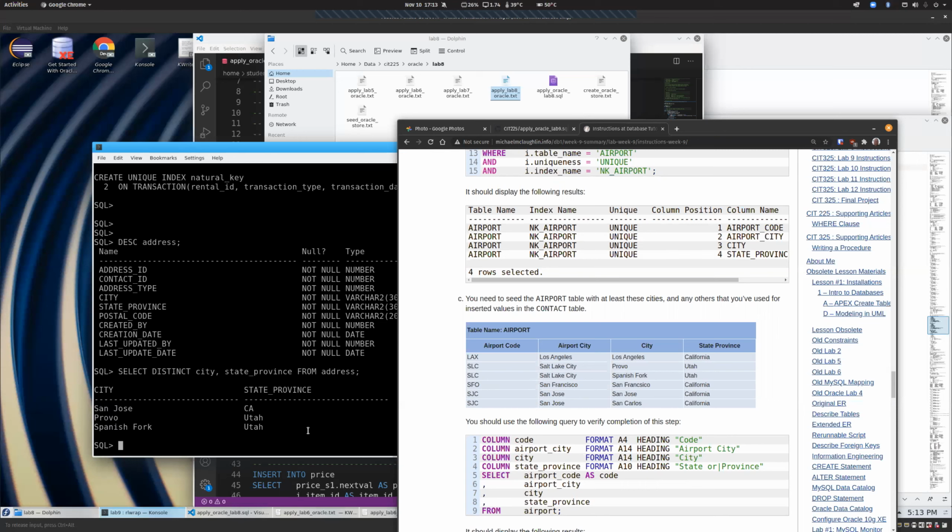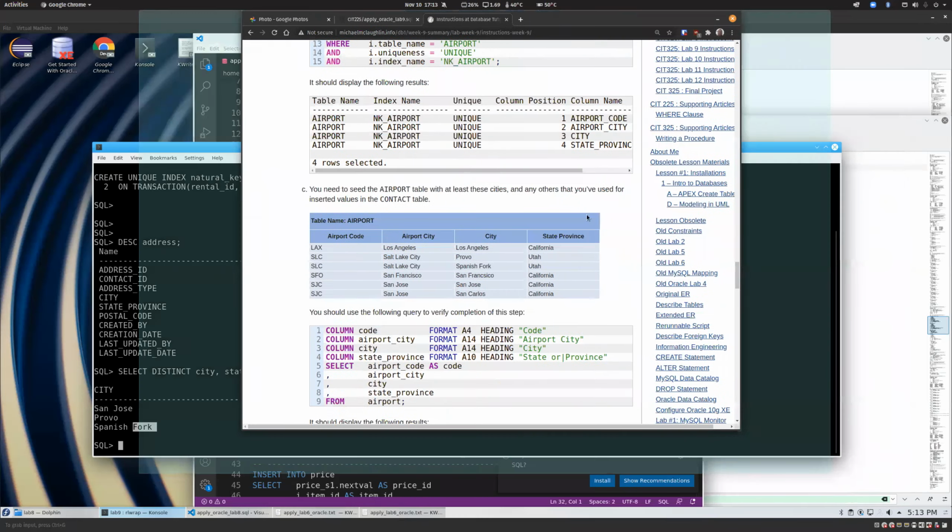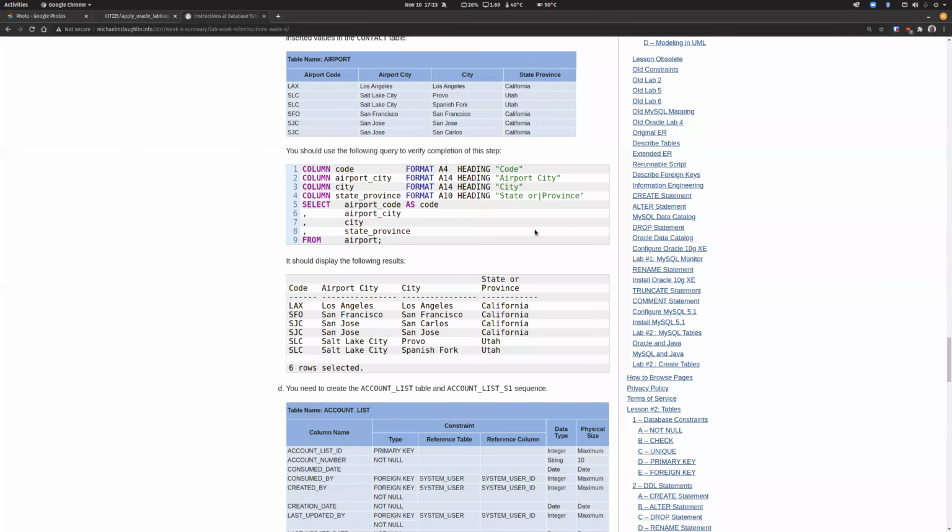And in Oracle, if you're doing string comparison, capitalization does matter immensely. So in this case, you want your cities and your states to be the correct capitalization. Spanish Fork has a capital S, the rest is lowercase, and so on and so forth, which we're going to talk about in a minute, of why that's a big deal.